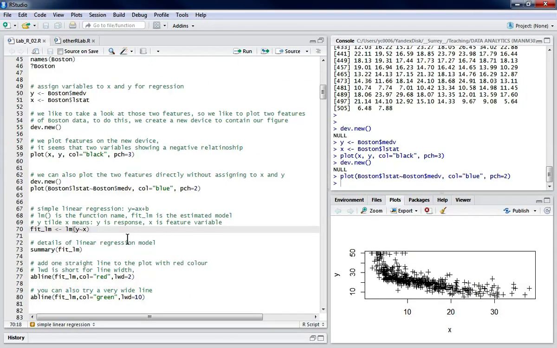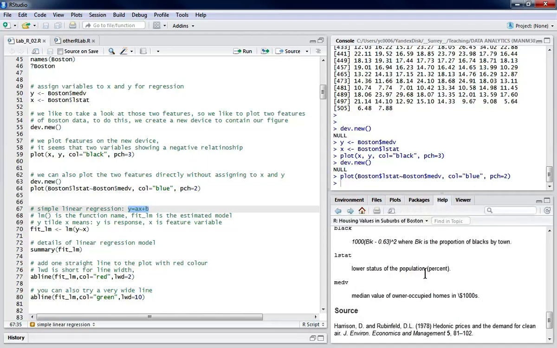Okay, now after plotting this, we hope to do some linear regression analysis. So we hope to use our X to predict our Y. We hope to find out a relationship between Y and X. Usually the very simple equation for simple linear regression is y equals ax plus b. X is the LSTAT. So we hope to use the percentage of the lower income population in a certain area to predict the value of a house in this area, because Y is MEDV.